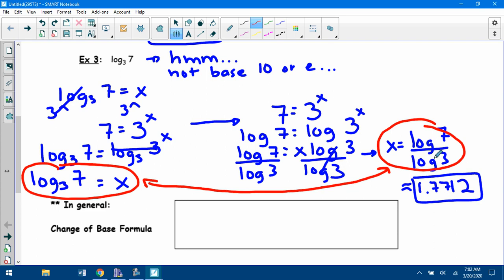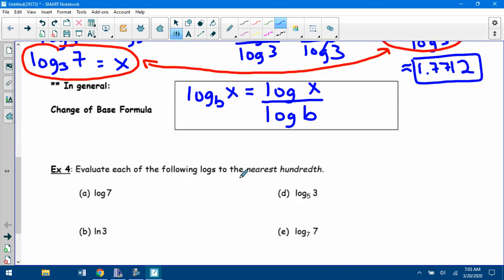So in general, if you have log base b of x, you can say that's equal to log of x divided by log of b. The advantage there is we can plug that into the calculator. Notice, so log base 3 of 7, the thing inside the log is the top one, the base is the bottom. I just keep remembering base bottom.